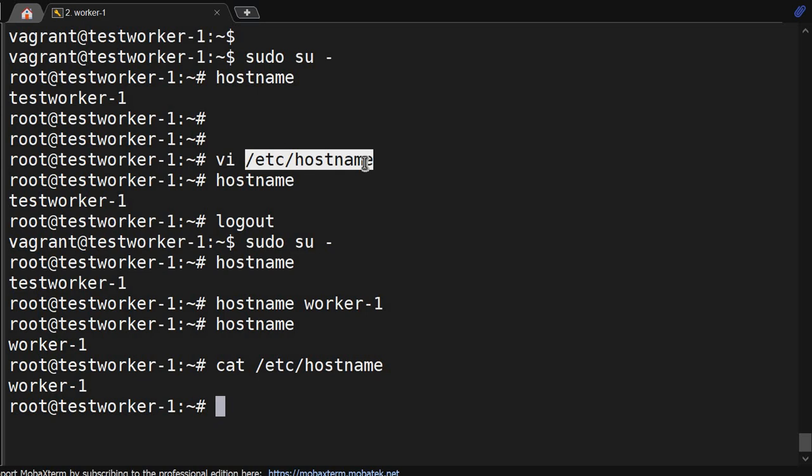So if you reboot that system, at that time it will read it. Just making changes to this file is not enough. You have to reboot, or else make the changes to this file and also use the hostname command to give the hostname like this, then it will work. The better way I will suggest is to edit the hostname file, restart the system, and check the changes. So that's all for the hostname command.